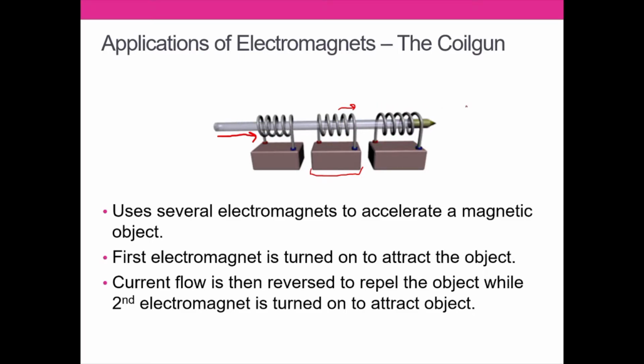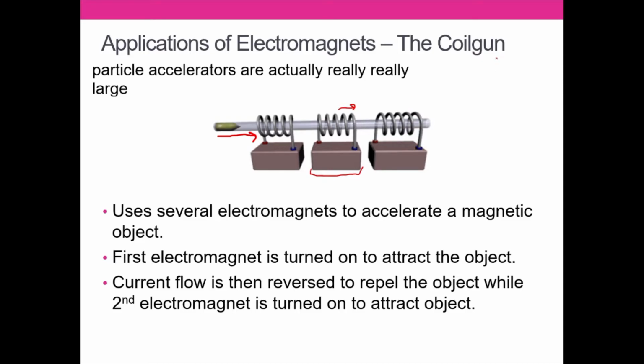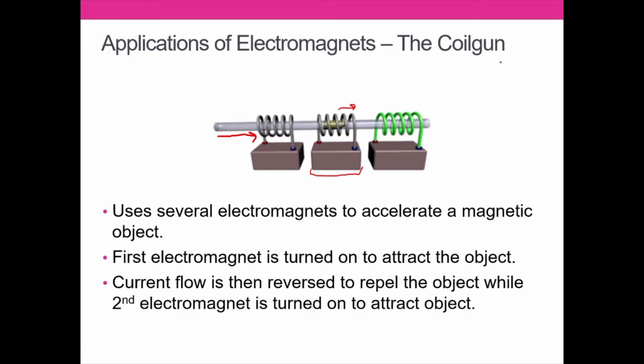Depending on the number of electromagnets and how long this path is, you can actually accelerate objects to quite dizzying speeds. We use this on a smaller scale to accelerate charged particles. Any kind of particle accelerator uses a very similar principle to accelerate charged particles through the accelerator. And then we can accelerate small subatomic particles to within, I think, 99% the speed of light. And then we crash them into each other to see what happens. That's usually what we do with particle accelerators.